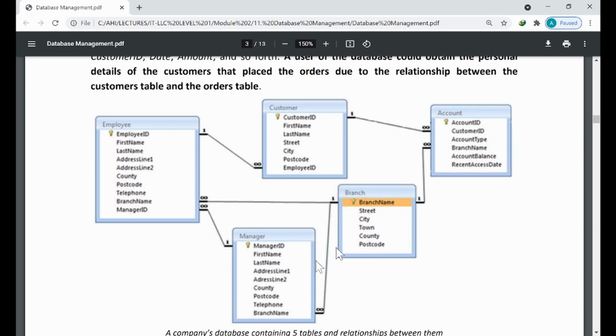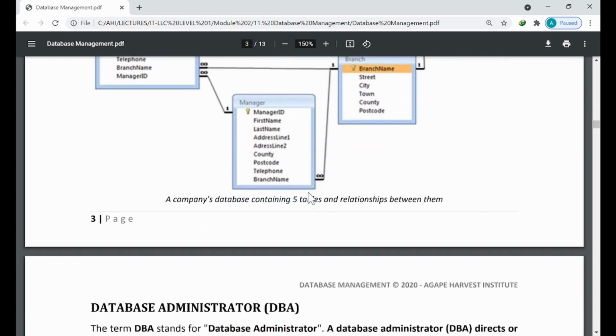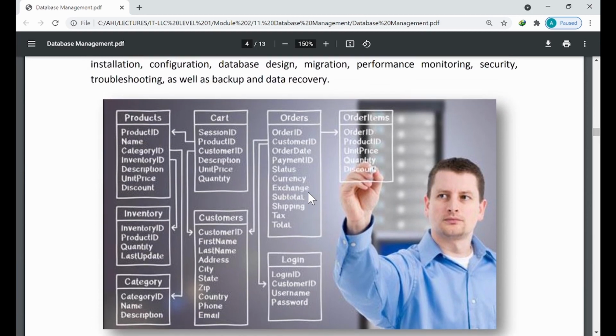Do you see this diagram here? This is a diagram of databases. Anytime a database diagram is shown, this is how it will look. These are the tables, and these are the fields within the tables. I'm going to explain this for you to get it. Let me explain what this is saying first, then I'll talk about this. Let me use this picture to explain what that passage said.